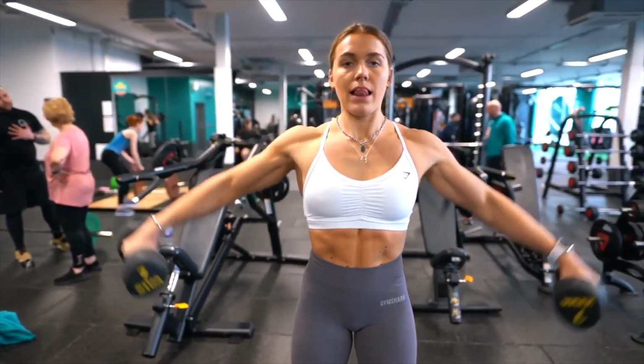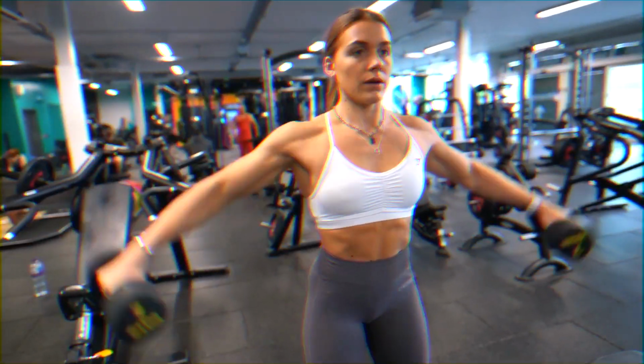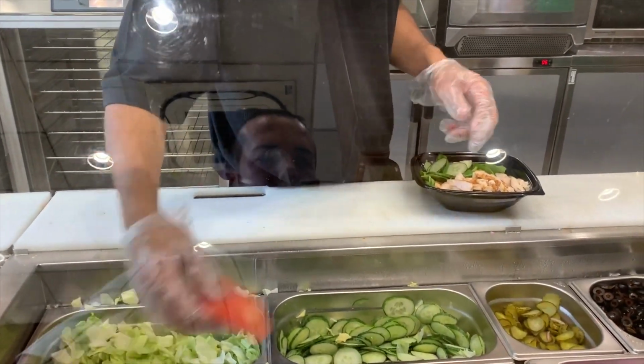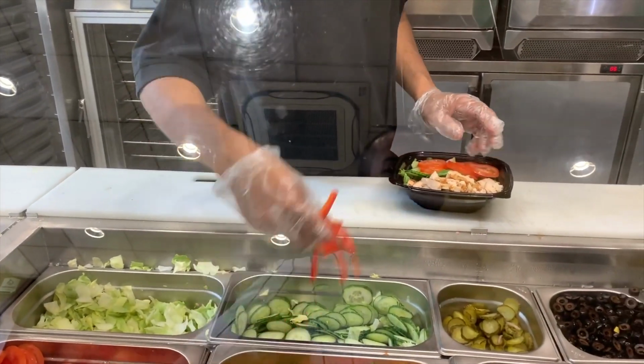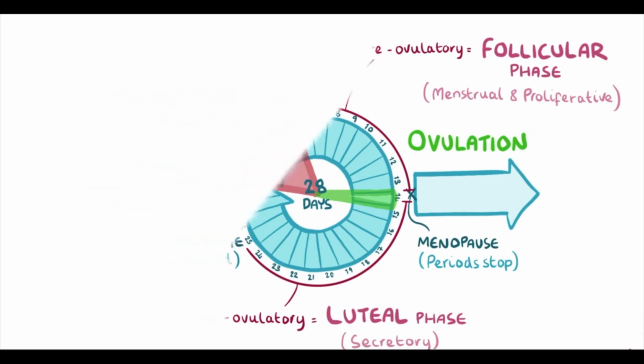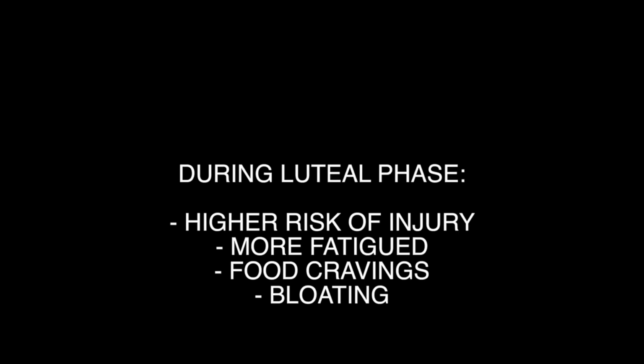We've got to also remember that a female's leptin levels, which is kind of like our hunger hormone, will drop quicker than males. So women will eat and not feel as full as males. So pretty much you're fighting a tougher battle as a female. The other thing you've got to contend with is the week of PMS, like we were discussing before, and the luteal phase is also going to be a big factor to consider. I believe during this phase, women should not be looking to drop, but more at maintenance and taking the foot off the pedal a little bit due to the risk of injury and fatigue, etc. And the metabolic rate in some women is up to 10% higher in this phase.